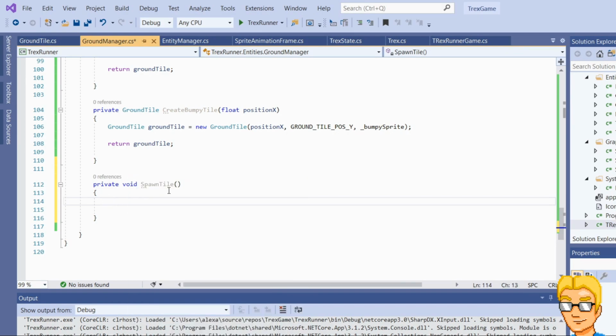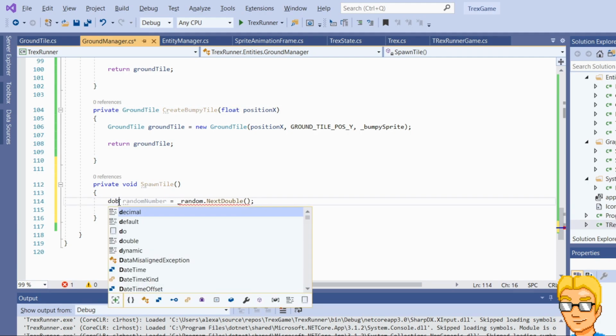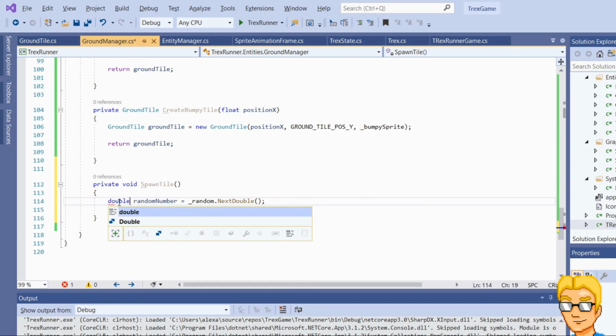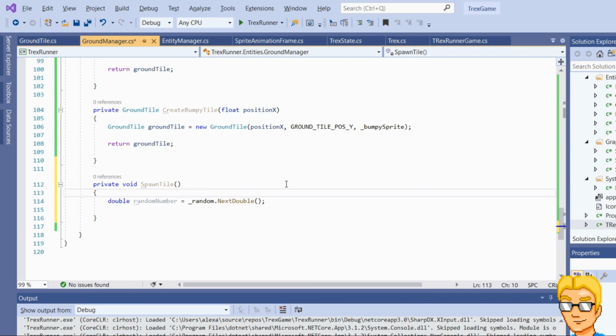And we can simply do that by saying something like this. Actually, let's make the local variable of type double, so we don't need to cast. We will generate a random double, which will give us a decimal value between 0 and 1.